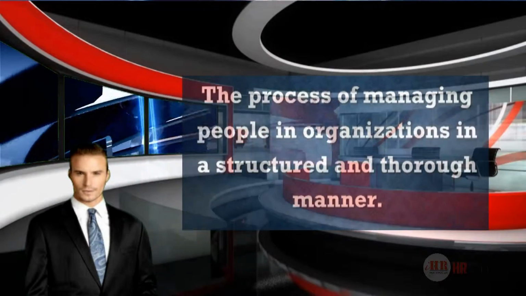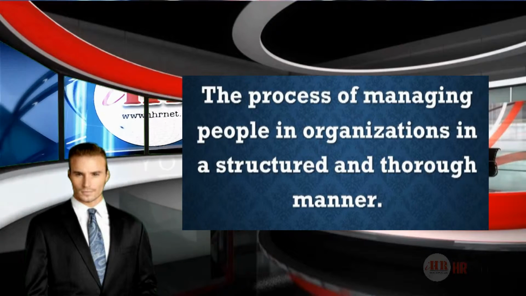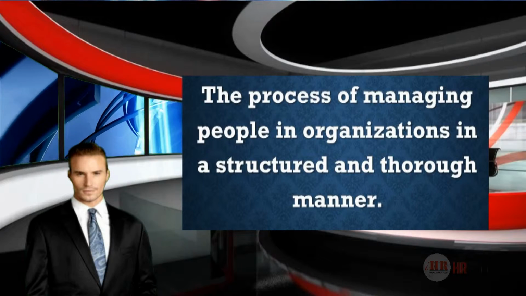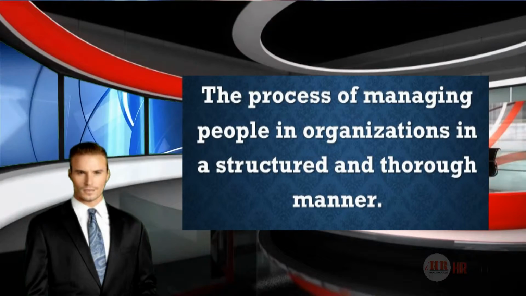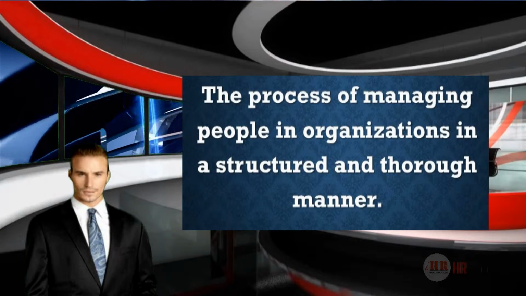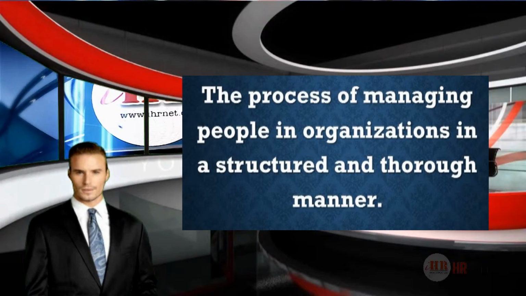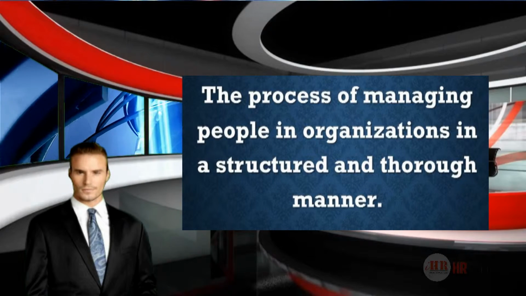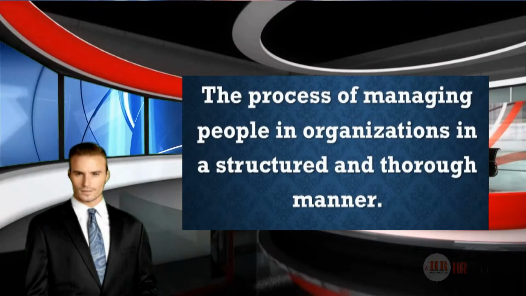The first definition of HRM is that it is the process of managing people in organizations in a structured and thorough manner. This covers the fields of staffing, hiring people, retention of people, pay and perk setting and management, performance management, change management, and taking care of exits from the company to round off the activities. This is the traditional definition of HRM, which leads some experts to define it as a modern version of the personnel management function that was used earlier.